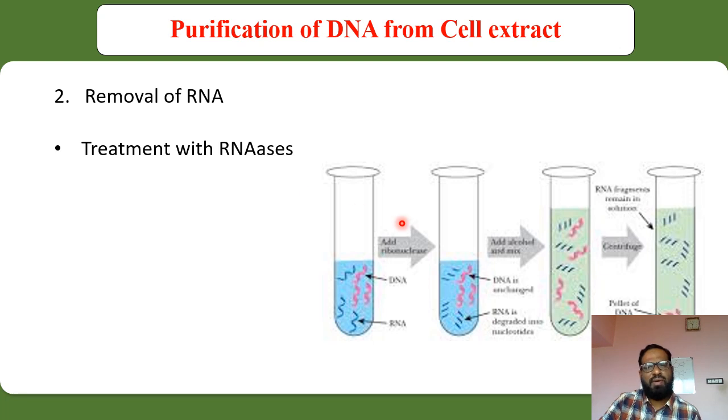Just treat the partially purified cell extract with the RNase for about 5 to 6 hours. Then centrifuge it, and once you centrifuge it, you will get the small fragment oligonucleotides of the RNA in the supernatant, and at the bottom you can actually see the pellet. In this way you can find that.